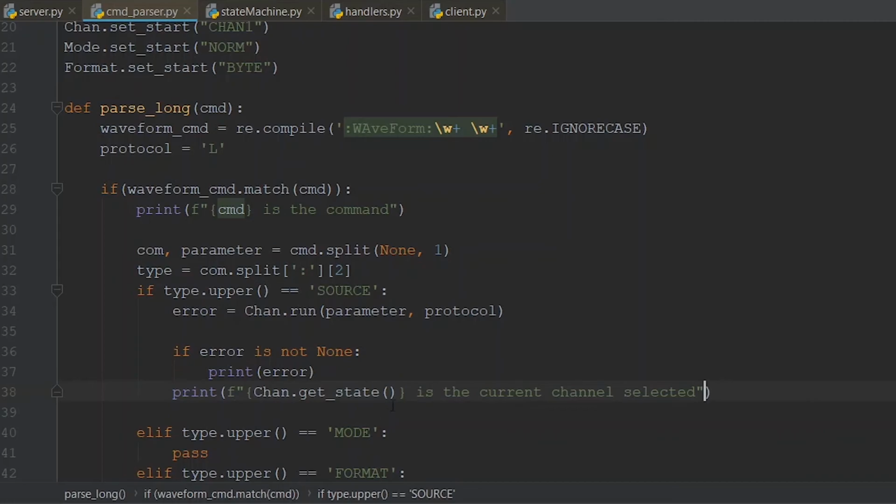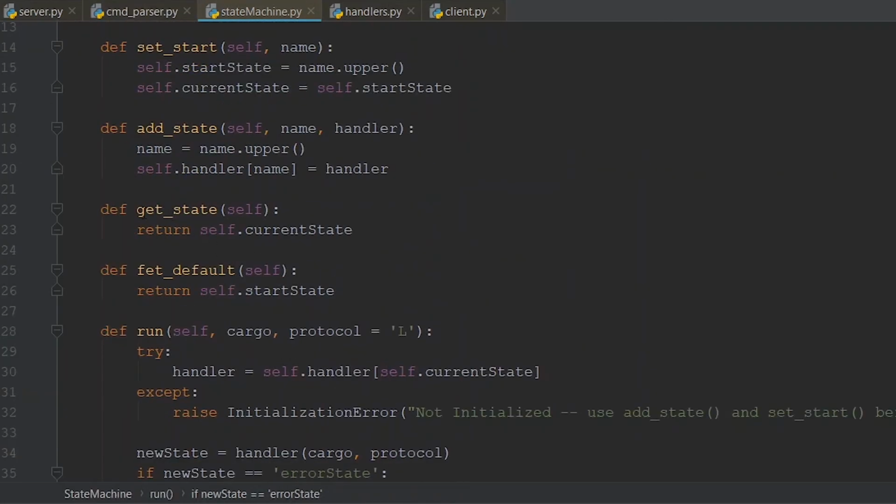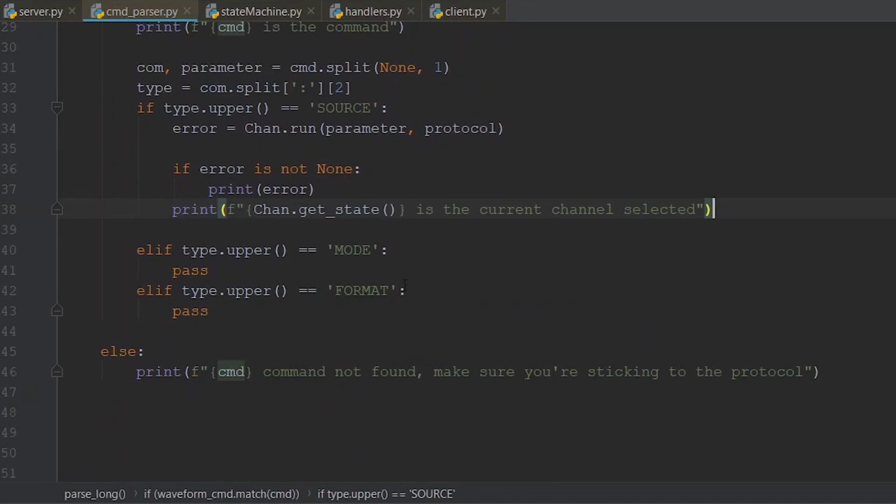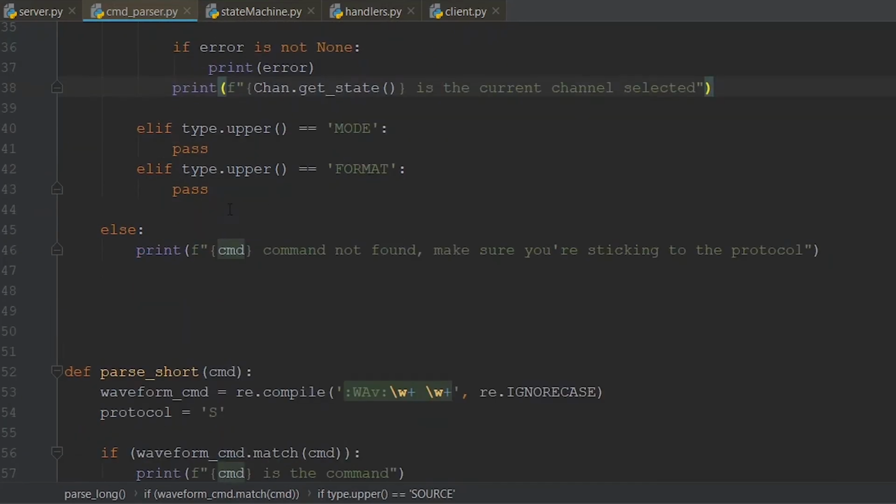Remember we had the get state function in the state machine, which basically returns the current state. So that's all we're doing there. We're just returning the current state and printing that out. So that is the current channel selected. And we're going to do something really similar in the rest of the waveform functions.